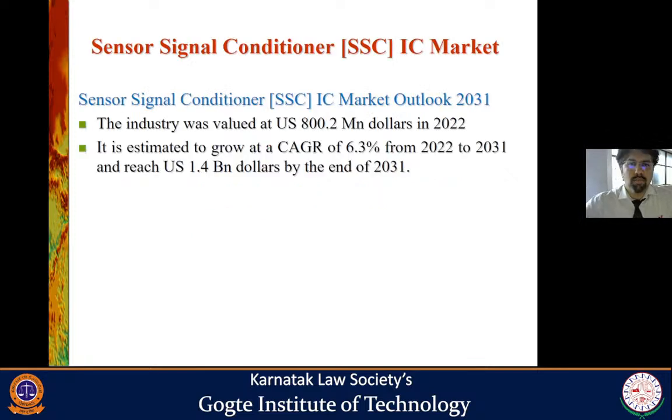So just to give a brief overview of why this subject is necessary, if you see the sensor signal conditioning market, the industry was valued at just $800 million in 2022. But the projected growth is estimated at a rate of 6.3% over 10 years till 2031, reaching $1.4 billion. So there is a huge boom which is going to happen in this industry in the coming 10 years. That is why this subject will be helpful to you in that scenario.